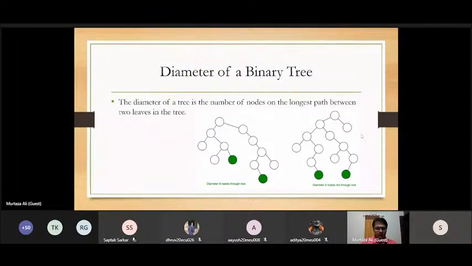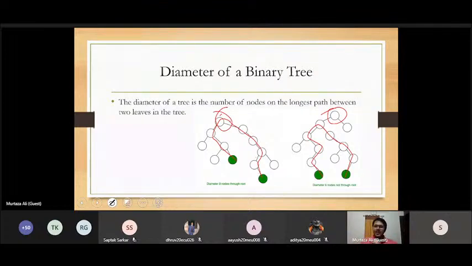So let's quickly get into it. We can see here the longest possible path here is this path, and the length is 1, 2, 3, 4, 5, 6, 7, 8. So 8 is the length of the diameter of this tree, and this path is passing through the root node. But here you can see that this is the root node, but here the diameter is this. So it's not passing through the root node. So it's not guaranteed that the diameter always passes through the root node.